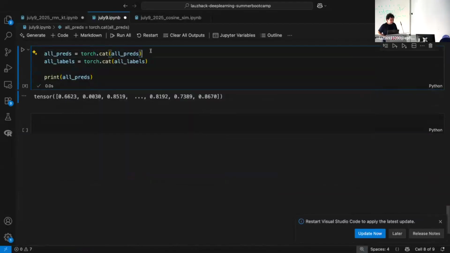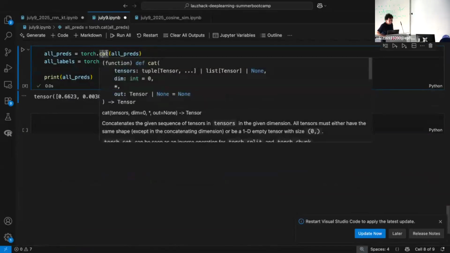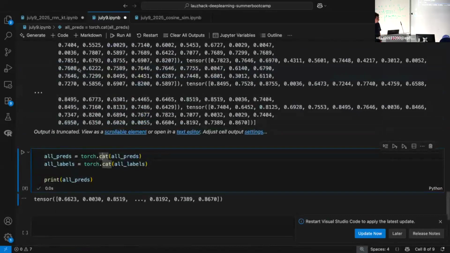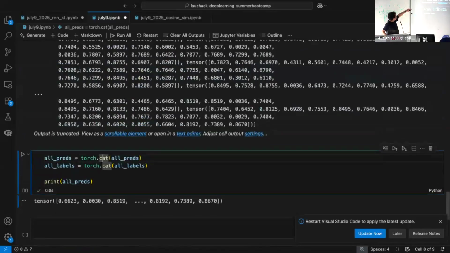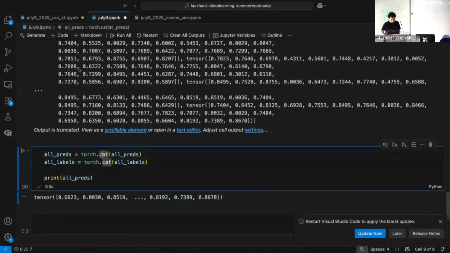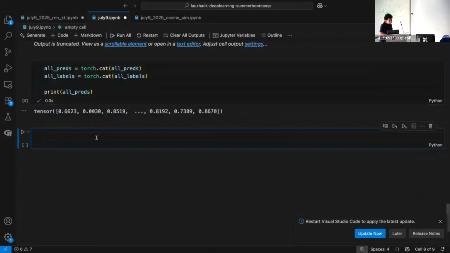Oh, sorry, this is not the categorization. I made a mistake. This is the concatenation. Yeah. So basically this, yeah. So sorry, everyone. We do the categorization ourselves. That was another framework that we needed. We did cat for concatenating. This is basically for concatenating this data in a format that gives us one list. Sorry, everyone. So, any questions here?